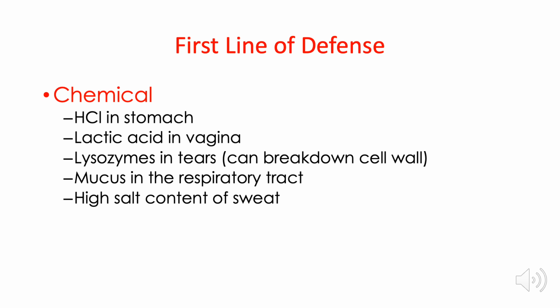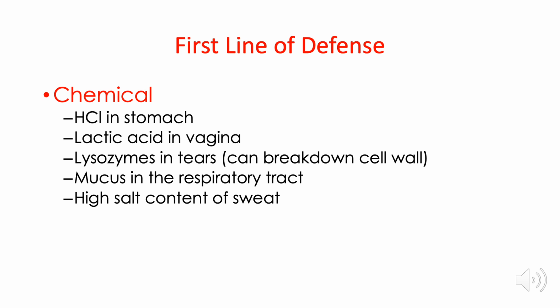Another classification of first line of defense is chemical. The examples are the hydrochloric acid in the stomach, which can kill bacteria ingested along with our food. The reason why I have to emphasize that the first line of defense will prevent the entry of microorganisms, especially up to the blood circulation, is that most of you would think that hydrochloric acid in the stomach belongs to the second line. Why? Because the hydrochloric acid is already found inside the body. The way we defined first line is that it's supposed to not allow the entry of microorganisms into the body, and the bacteria in the food has already entered the body.